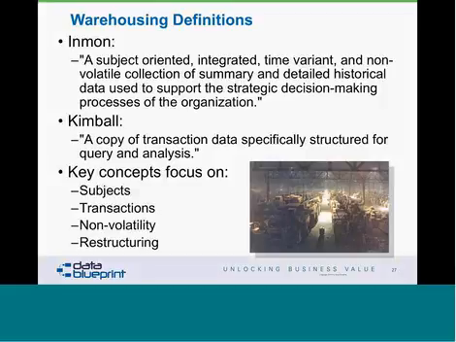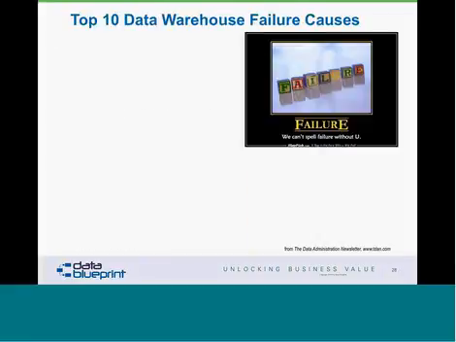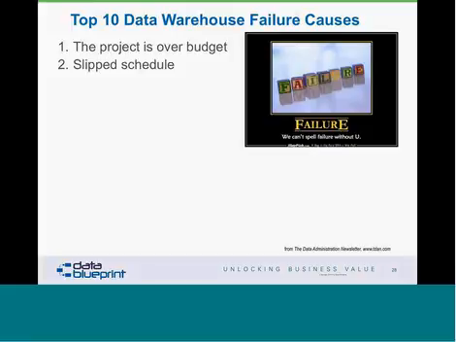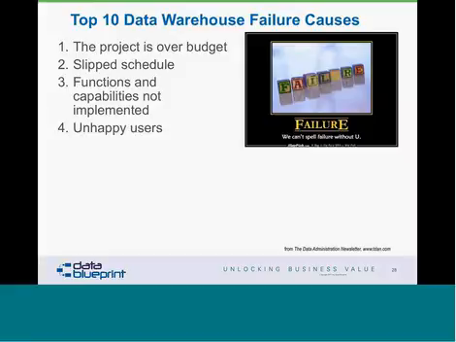The key concept, again, is the subject, the fact that we need to restructure it in there, and that these are factual pieces of information that get into this. Now, the problem is that when we look at the causes of warehousing failures, nobody can seem to get the budgets right on them. The schedules are difficult, the functionality and capabilities are limited or not implemented correctly. The users don't like the results that they have.